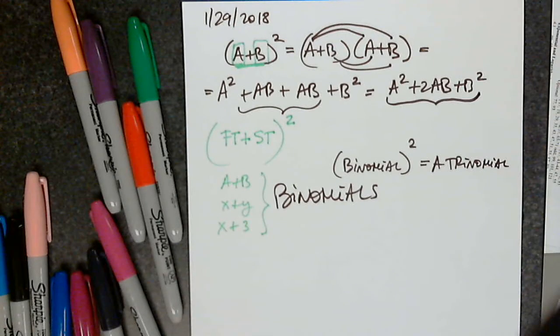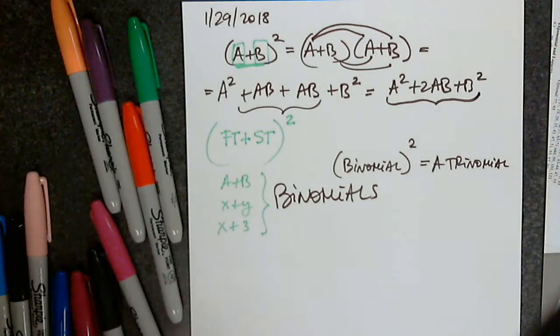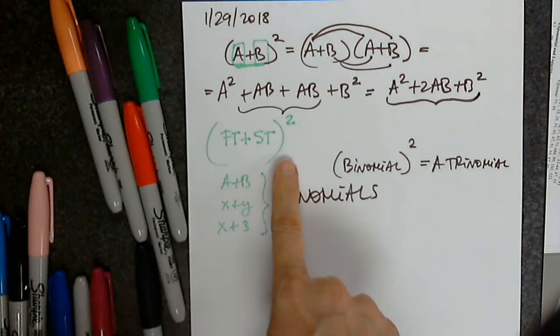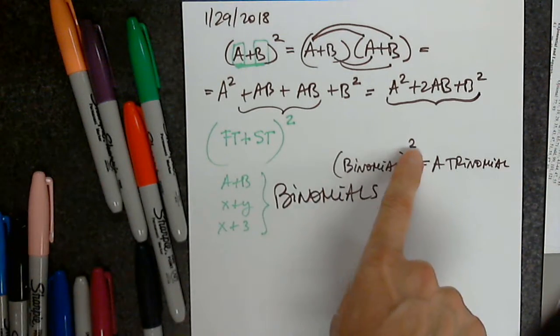So this is extremely important. When I square a binomial, I get how many terms? Three. Awesome. When I cube a binomial, by the way, how many terms do you think you're going to get? Four. Exactly. One more than the power. But this is for binomials. When I take a binomial to the 10th power, how many terms will I get? 11. Awesome. So now let's continue our journey here because this is not done.